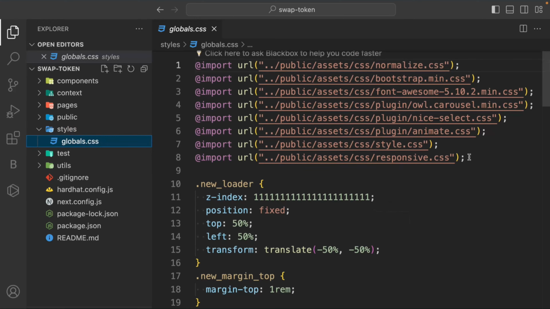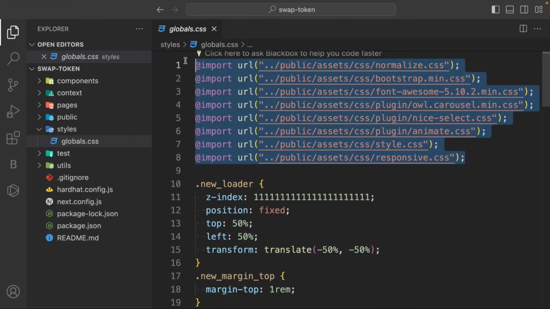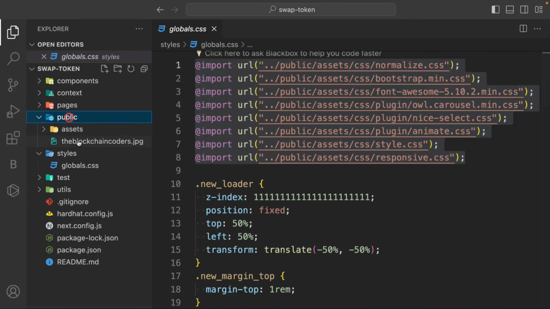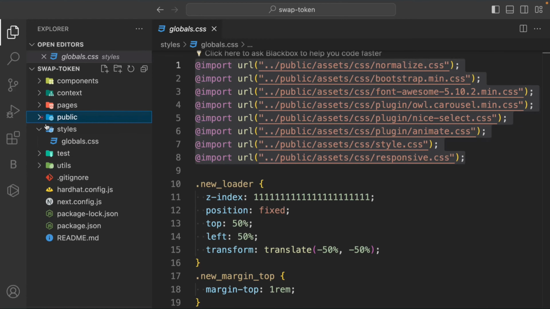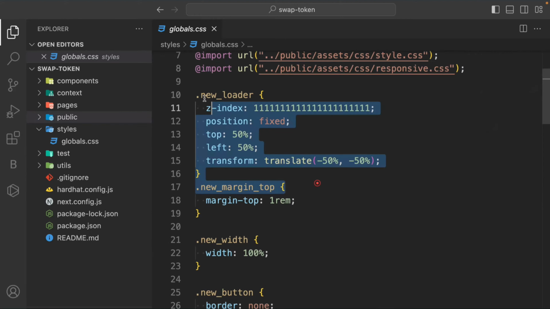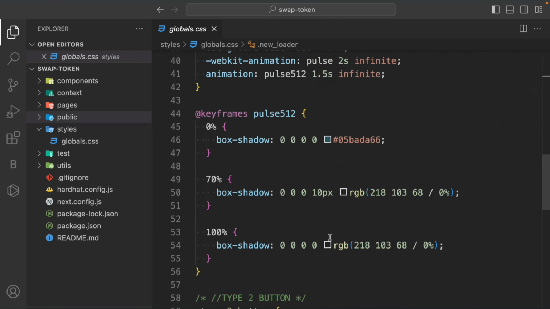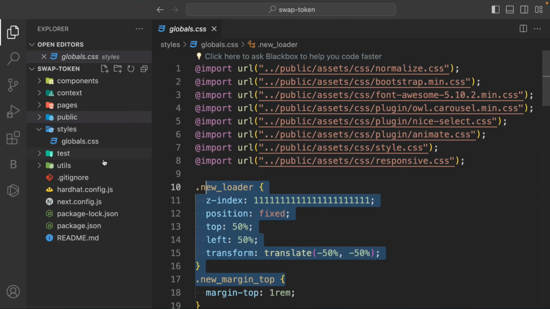Here you will notice that I have imported all the CSS libraries which we are utilizing for responsiveness, custom styling, animations, icons, bootstrap, and normalize. All those libraries you will find here, and they're coming from the public. If you go to the CSS, there you will find all that. Looks good. And here I have written some custom CSS for just the loader and a few changes I want to add from my end. So that's all the configuration I have done. You don't need to do anything. All you have to do is simply call the classes, which we're going to do together.